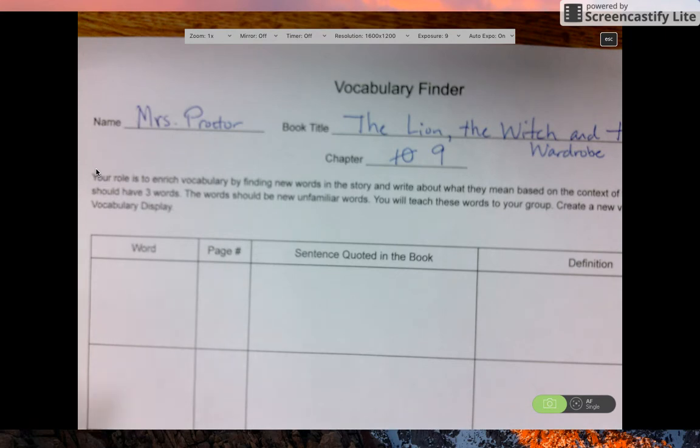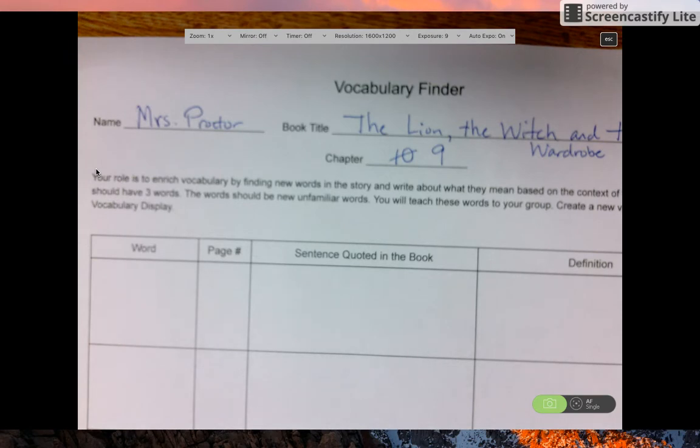As you read today in chapter 10, you will want to jot down page numbers and the word when you come across those unfamiliar and interesting words you think are worth stopping and finding out what they mean and teaching them to the rest of your group.